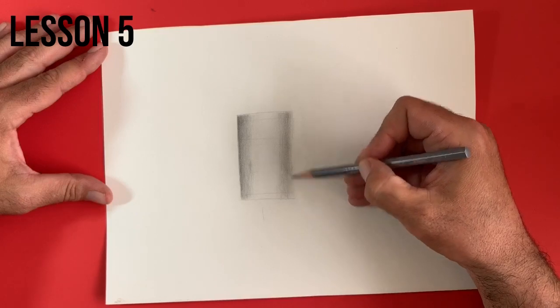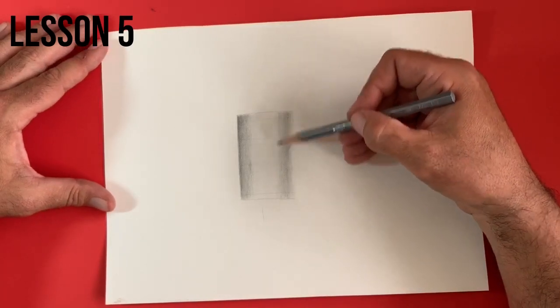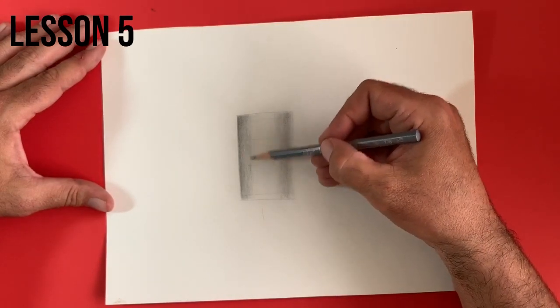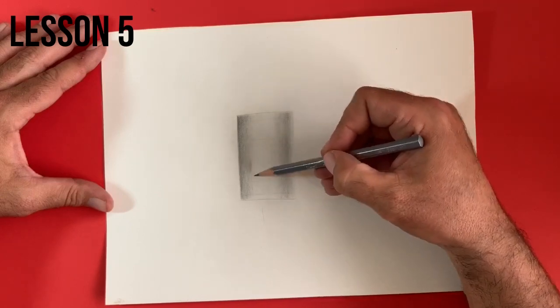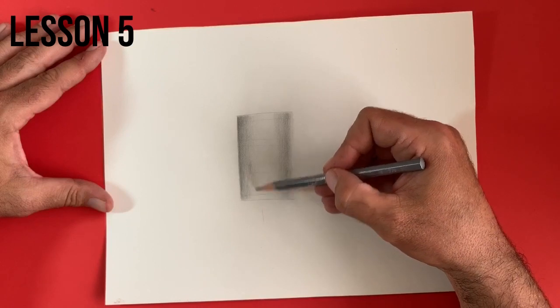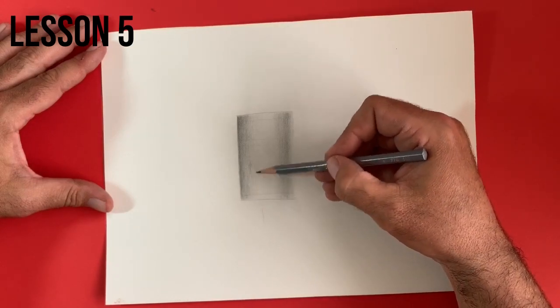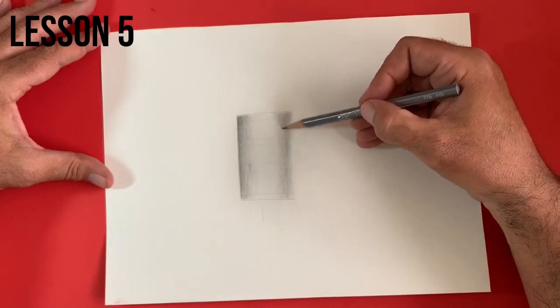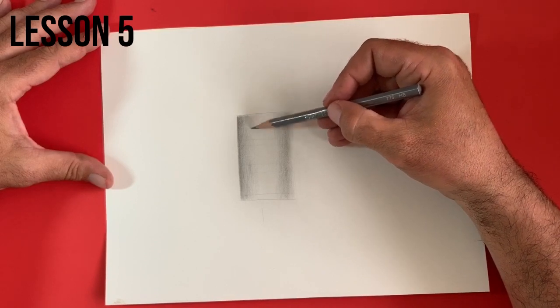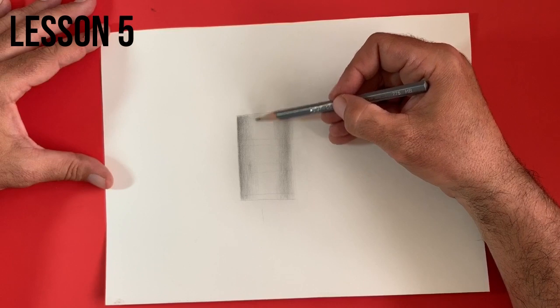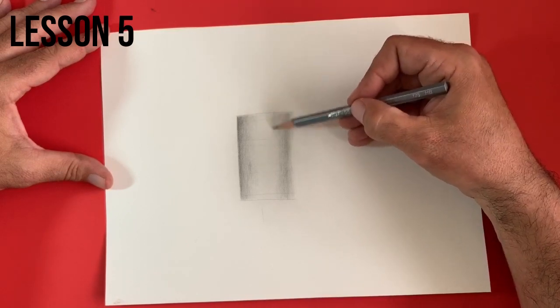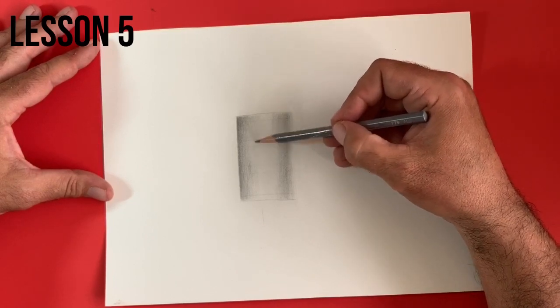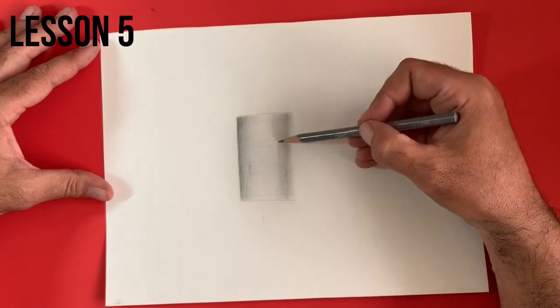And as long as you understand that and you keep that in mind whenever you're drawing something, you'll always be able to create a sense of realism. I've not done a barrel for a long time, probably two years. I've not even got a reference for this. So this is something that you can practice. Obviously if you had a reference in front of you you might pick up certain areas that the light's hitting differently, but we're just getting used to this idea that things that are rounded have dark areas and light areas, but they are soft in their edges. The contour spreads around.